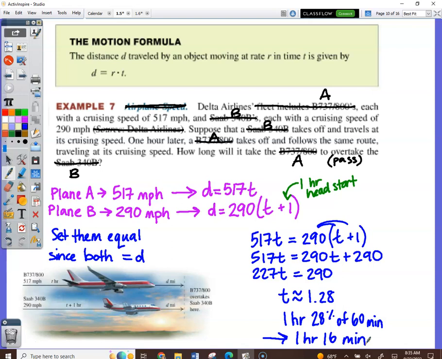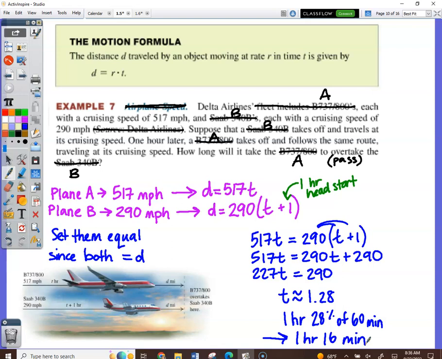In this case, what did they use? Later, which meant we were going to add time to it because it had already been in the air. I'm trying to remember the exact trick in my math lab. There is a conversion: the information they give you is in hours, and then they ask the question in minutes. So, watch out. Make sure your time is of the same unit.